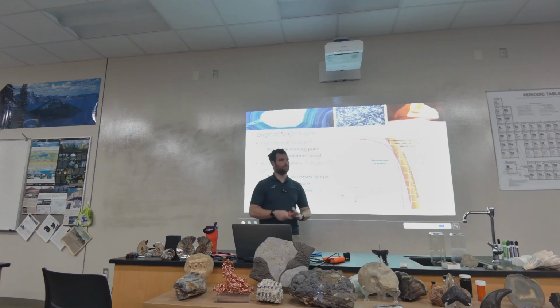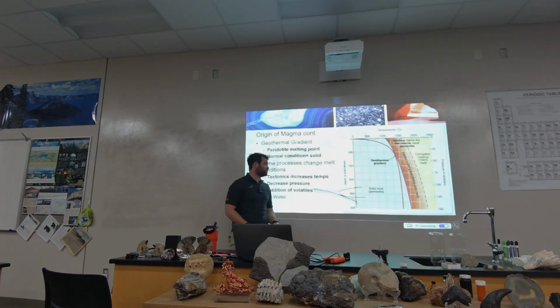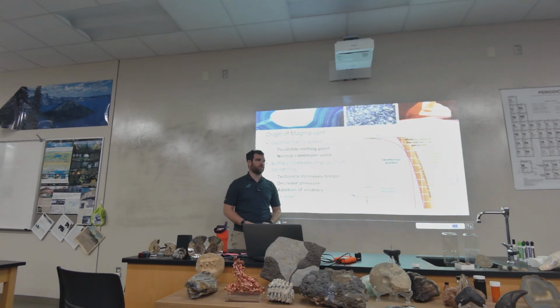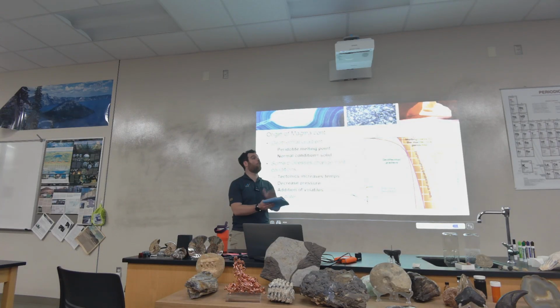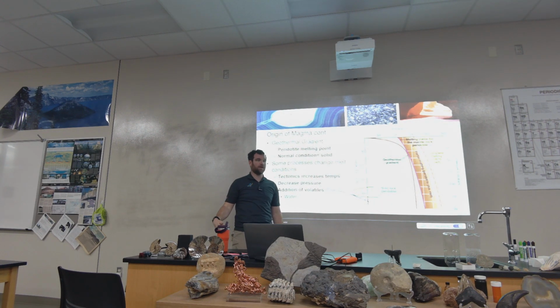Yeah? So, how thick is the continental crust? Anywhere from 20 to 35 kilometers thick. It really depends on where you are, how old the crust is, how much material is piled up on top of it, and whether or not we're also talking about a mountain range. Think about how thick the Himalayan range is, right? The height of the Himalayas, the tallest mountain range in the world, it's twice as deep going underground, right? So it really just depends on where in the continental crust you're talking about. Cool.